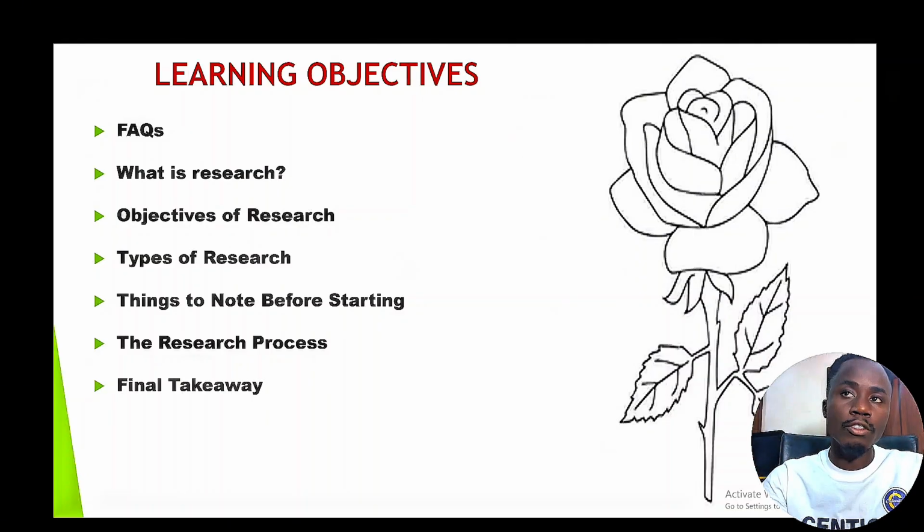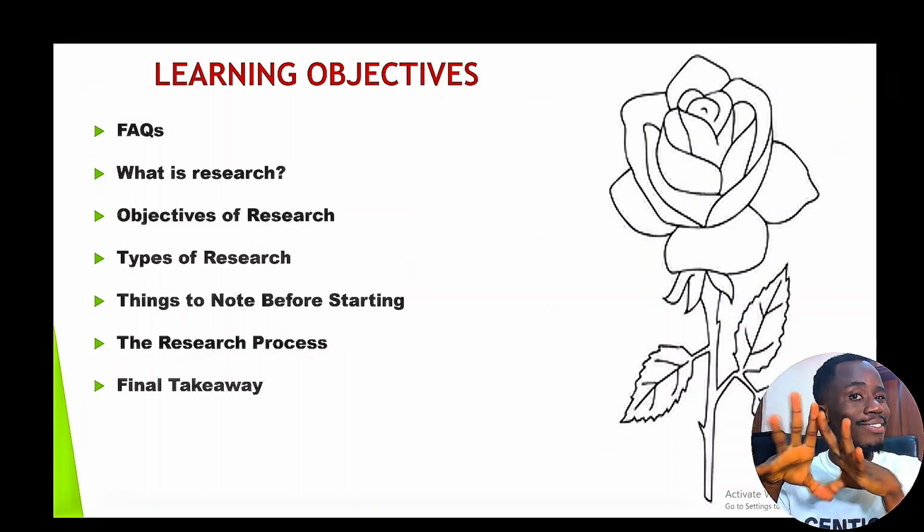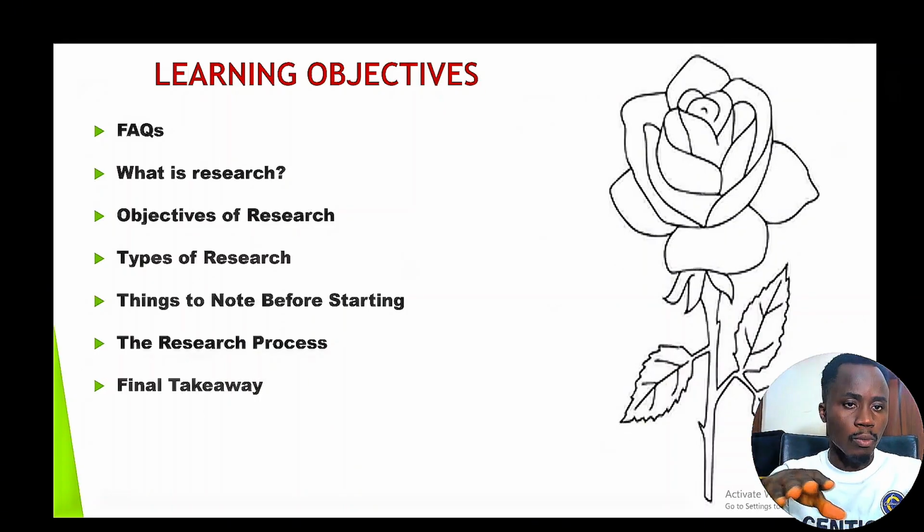Now, regardless of your discipline, whether you work at a factory or whether you work with Apple, Google, whatever company you find yourself in, this is the right session for you, because this is not research writing, this is research. We need to actually understand what research itself is. Then when we gain some momentum from understanding the fundamentals of research, it's going to usher us into how we can actually apply it.